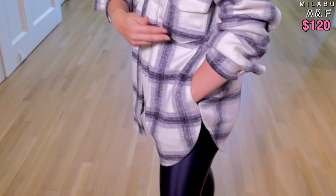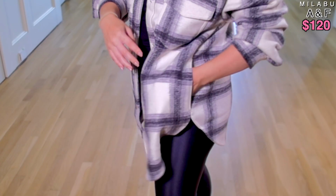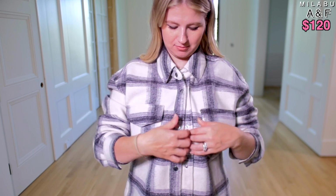Right on the arms. And then it has the lining inside the pockets. So it's really nice. It's a very comfortable feel on. For the buttons, they're snap closure, which is so nice. And I kind of like the look of that chrome. Pockets are real, and they're huge.